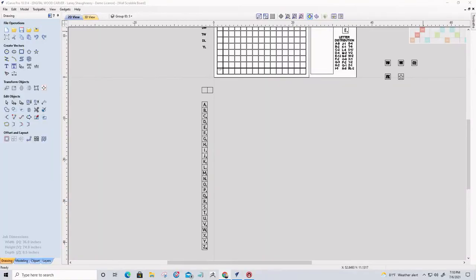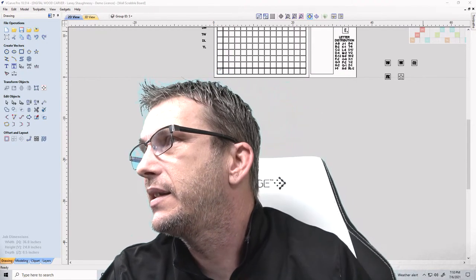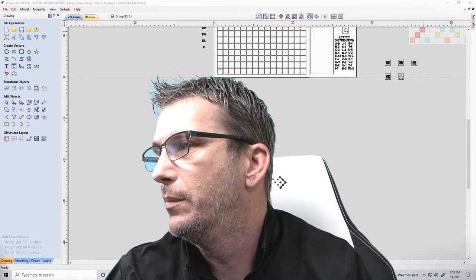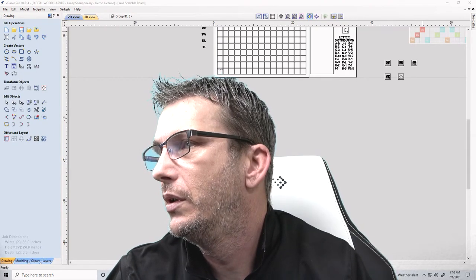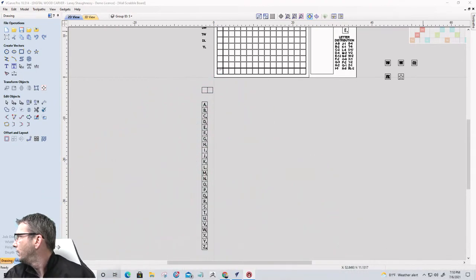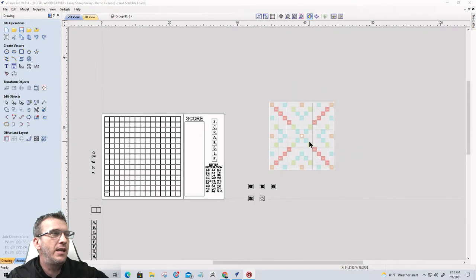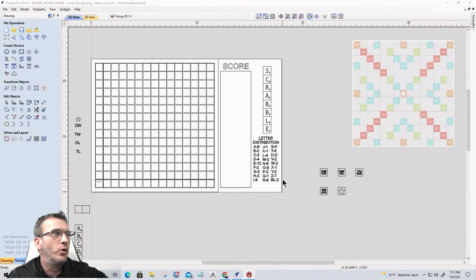Right, camera 2. And let's get me down in the bottom corner. Down here, cool. And tonight's project that I'm going to be working on is a wall hanging Scrabble board.